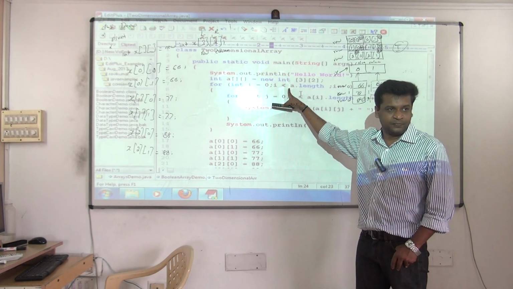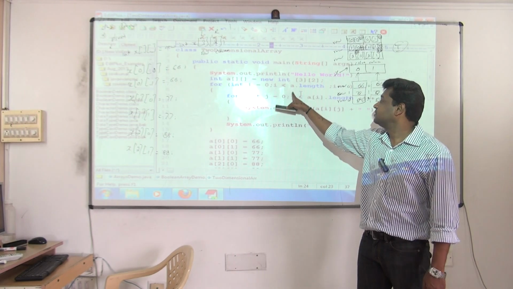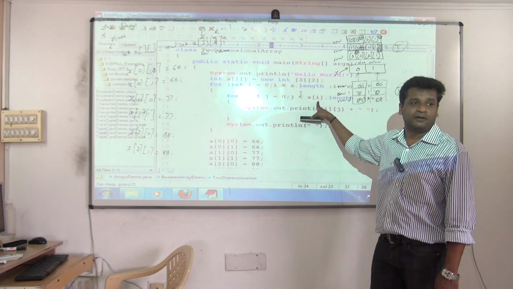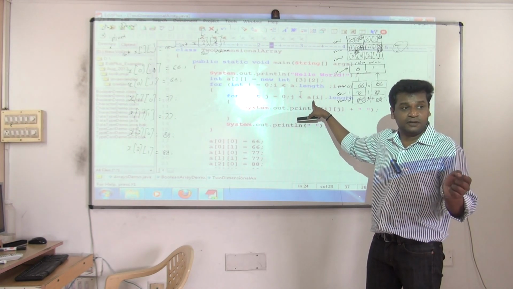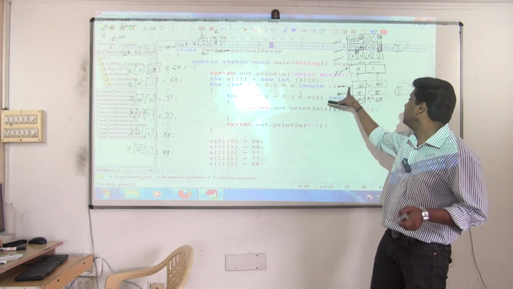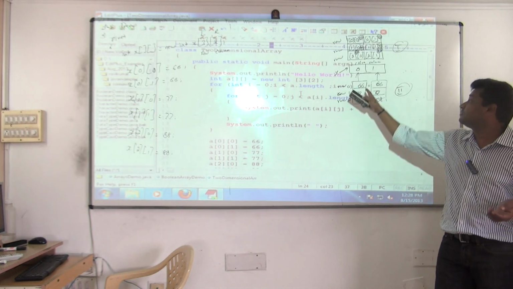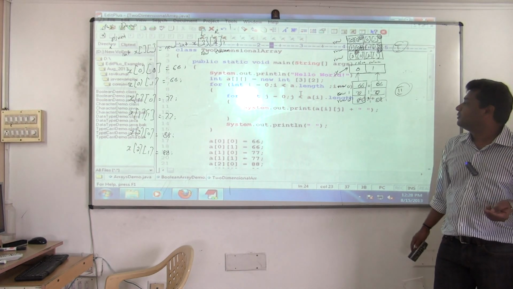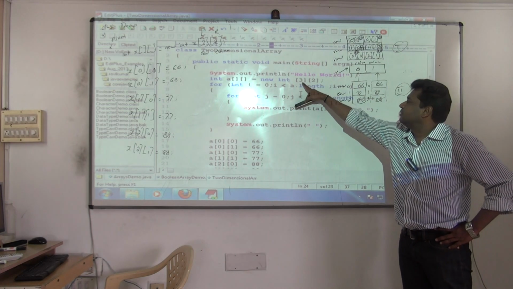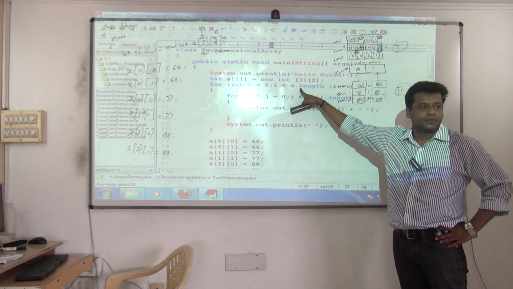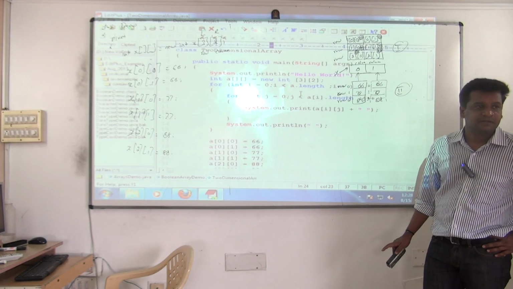Yes, it is less than 3. SOP a dot length you print, you will understand. SOP a dot length it will print 3. It enters. Then here j less than a of i. What is the value of a of i? Means inside a of 0 in the first index you have an array. So what is the size of it? 2. Column is 3 and this is checking for row. No. First for loop checks for what? Row. Second one checks for column. Somewhat it will happen like that.